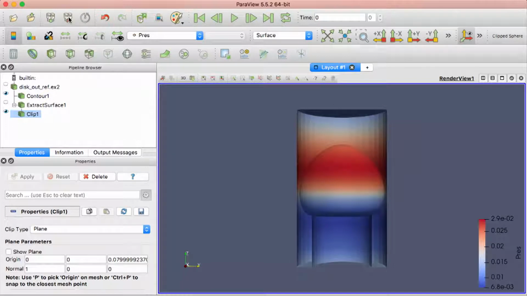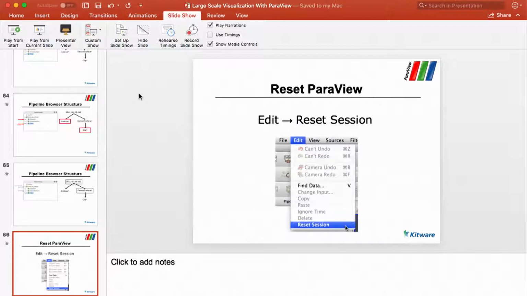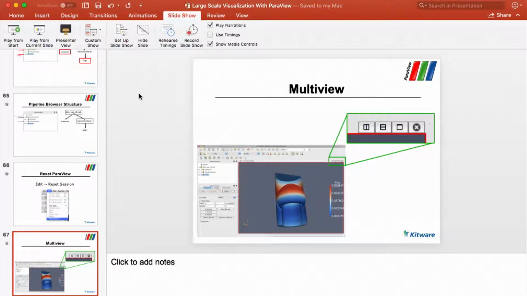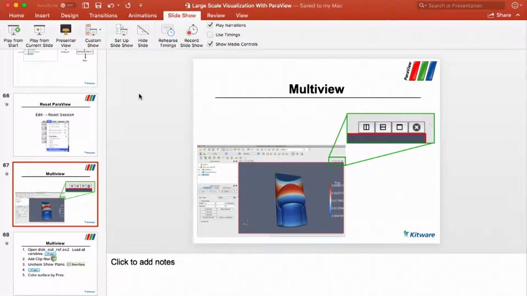If you want to start over and reset ParaView to how it was when you just started, you can click this button, reset session. So let's do that. Multi-views: you can have several views displayed at the same time.